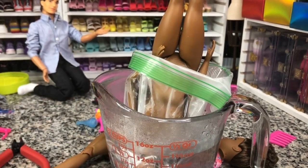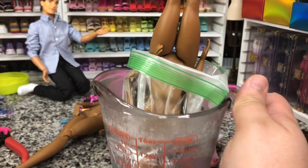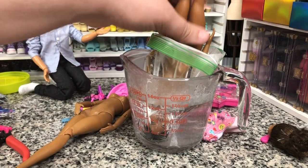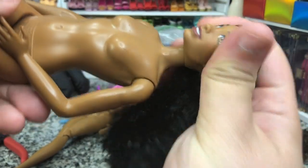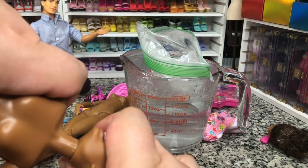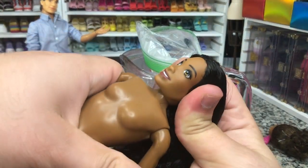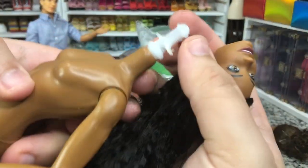Okay, she is in the boiling water. Well, almost boiling. This came out of my tea kettle. And so, let's see. Sometimes they don't come out super soft. Okay, there she is. Now she's better. So now we're gonna try to get her off that neck peg first to stretch it a little bit, and then pull it around. Okay.